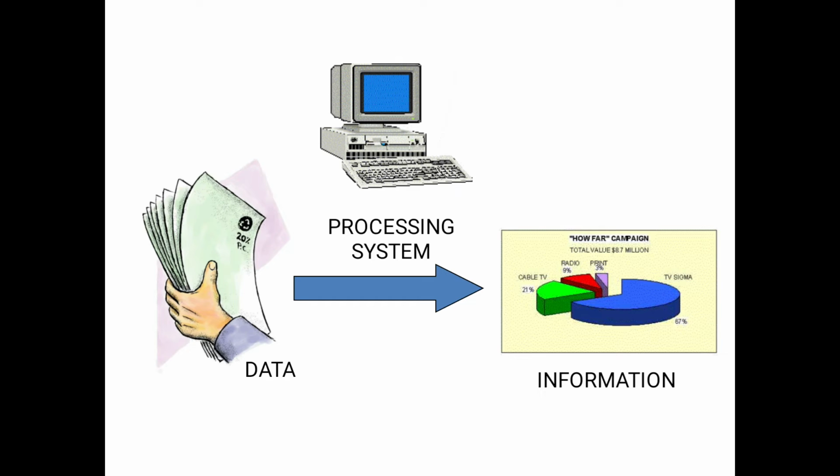Once it receives it, it stores this in its memory, and whenever you call it to process, the system will process it and store the data in the system itself. Whenever the user wants to take the output or information, data processing will convert it into information, as previously said.